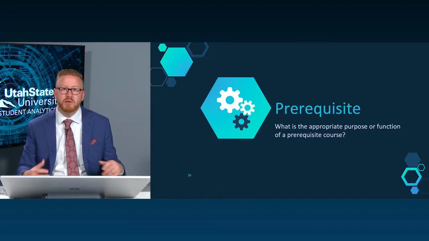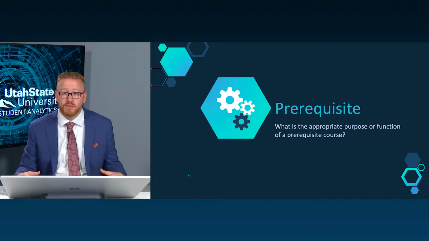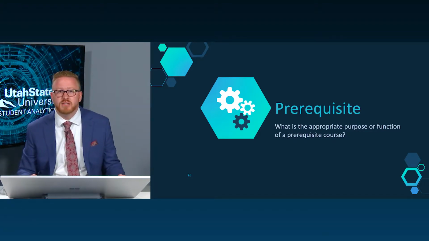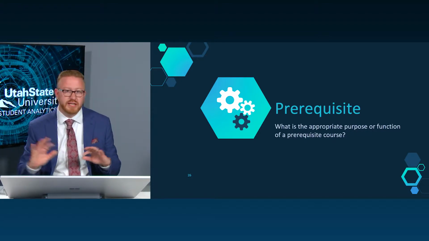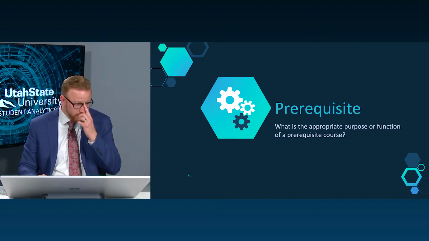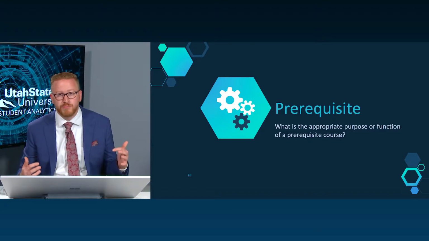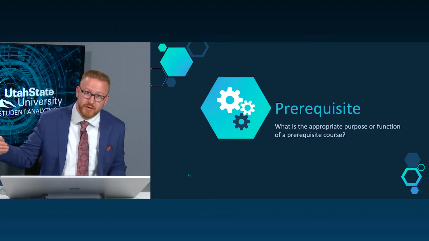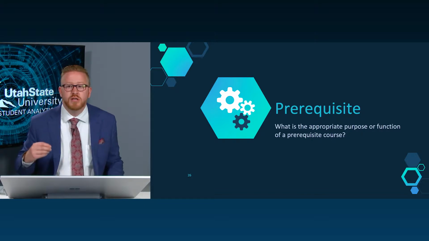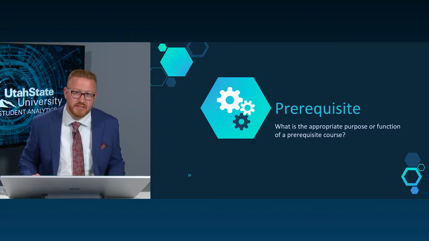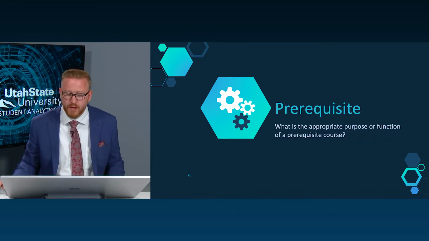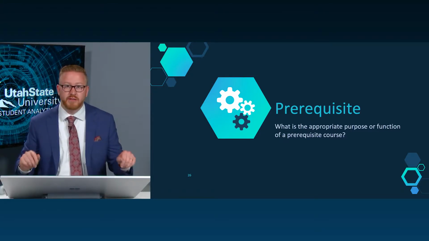So in this case, the way we did that in this 2-hour workshop that we planned, was to really go in and start with this question, literally to tell them, we're going to look at curriculum complexity, and complexity means excessive and unnecessary prerequisite relationships. So we asked the faculty in the workshop, what is the appropriate purpose of a prerequisite course? What's the appropriate function of a prerequisite course? And then we just kind of threw it out there.